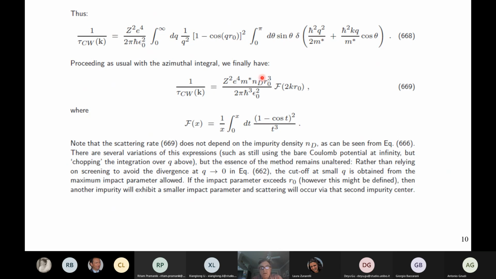We can perform the integration as we did before, and notice that we get a scattering rate which is of course proportional to the density of the impurities, and to the ionization squared, but we usually set this to 1. And notice that this is essentially independent of density, or very weakly dependent, because this term is proportional to 1 over the density. So there is a weak dependence on density, contrary to what happens in the Brooks-Herring model.